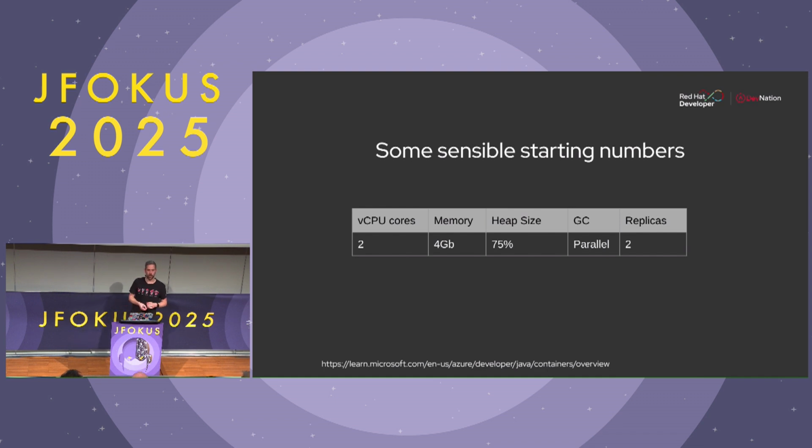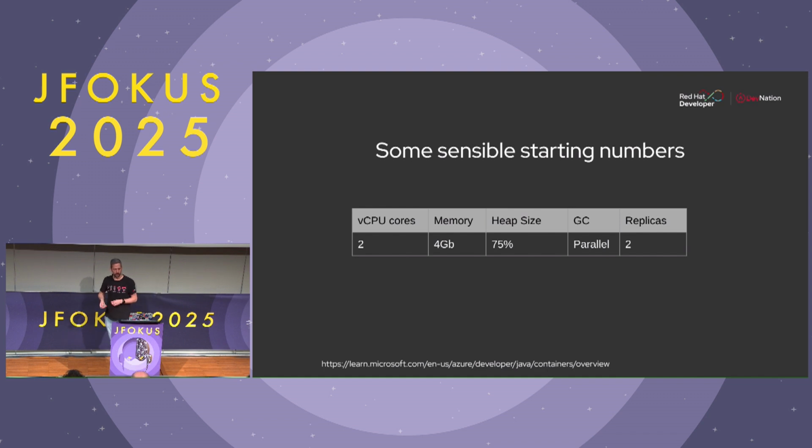And they wrote this nice article where they explain all these different permutations. And they also recommended, if you really don't know where to start, this is a good starting point, where they say, give your pod, your application, 2 CPUs, 4 gigs of memory, and make sure you don't set the heap size to more than 75%, because there is an overhead in your pod. And if you set the heap size to more than 75%, it's entirely possible that you will continuously get your pod killed because it's using more memory than it's allowed to, because you have a little bit of overhead of other components in your application.